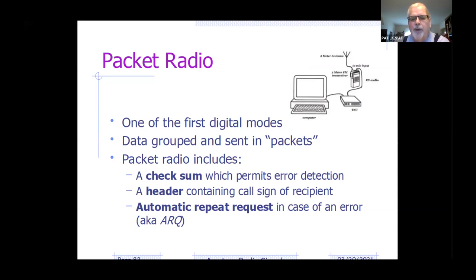It includes a header containing the call sign of the recipient and automatic repeat request in case of an error. If your checksum is not right, you issue an ARQ, automatic repeat request, and the packet goes out again. It's all automated.